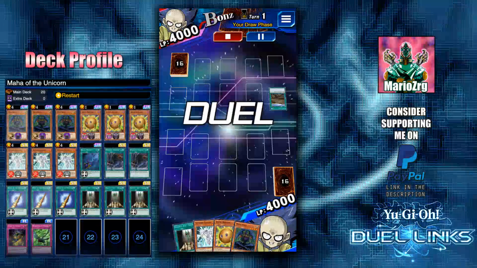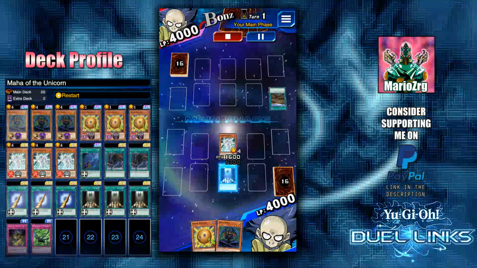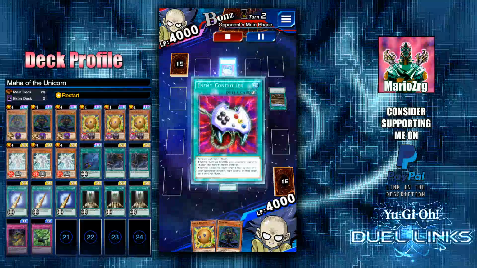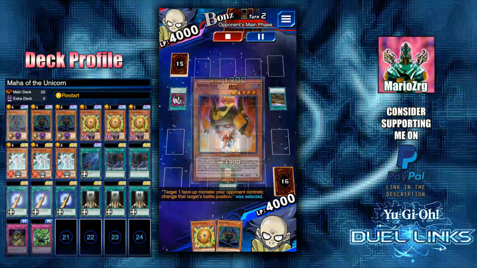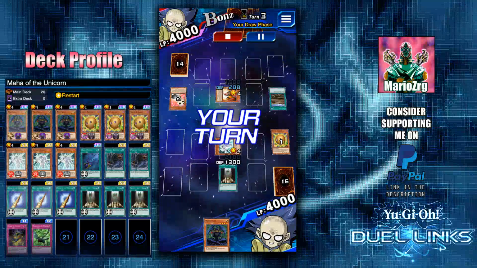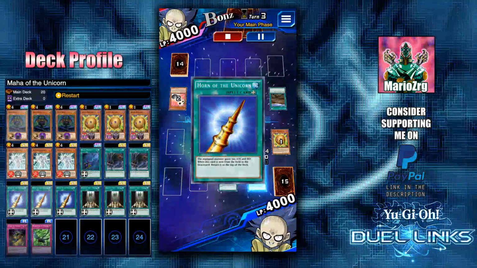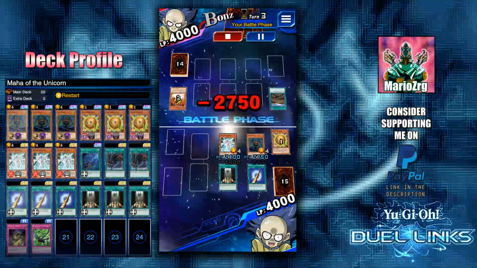He's using straight to the grave, so I expected some zombies. Here I didn't love the fact that I opened up with 2 monsters, but because it was Gravity Axe and I have the Sphere Karibo, I decided to keep the hand. He uses the enemy controller prematurely. He could have attacked and then play around the Sphere Karibo. Luckily for me, he does not do that, so I'm able to use my Sphere Karibo, and then I pick up Horn of the Unicorn, equip that into my Maha, goes all the way to 2750.